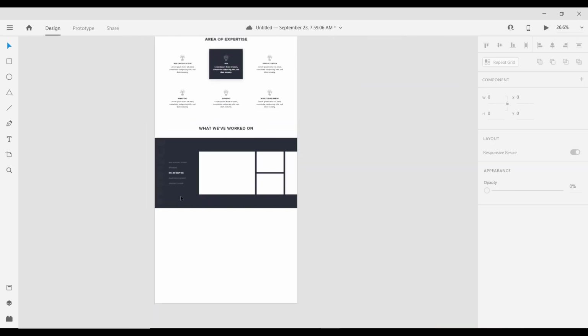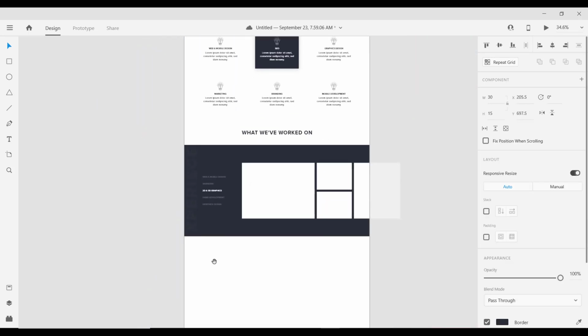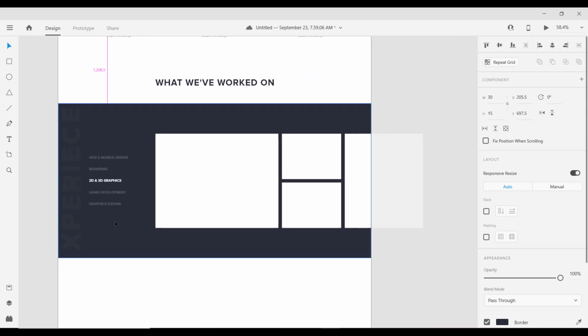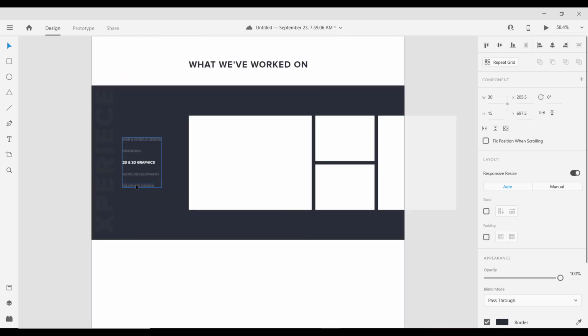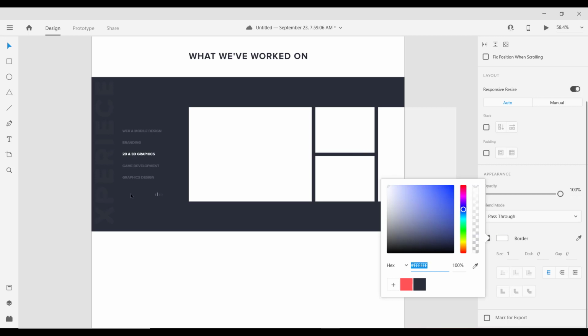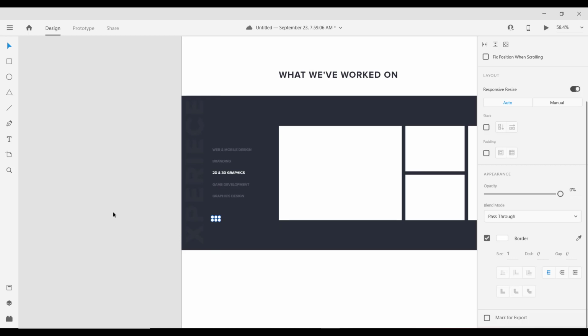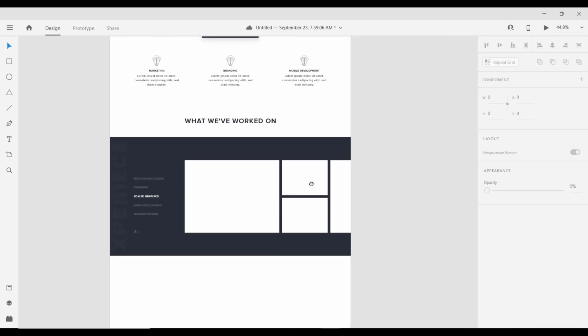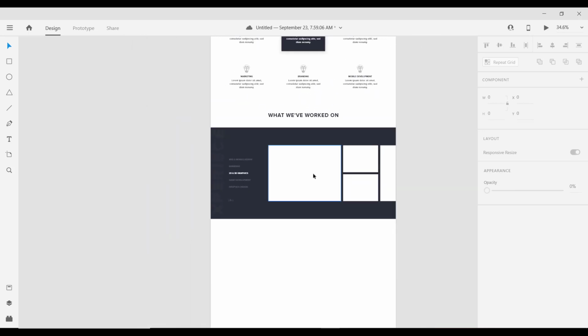We also want to create a carousel. I think we have it already, so we can just copy it and paste it here. So the carousel is just a sort of indicator to show how many pages or how many categories you have. I'm going to give it white. Okay. I'm going to align it to the bottom of this. Yeah, so obviously we're going to put images here just to show like some of the designs.